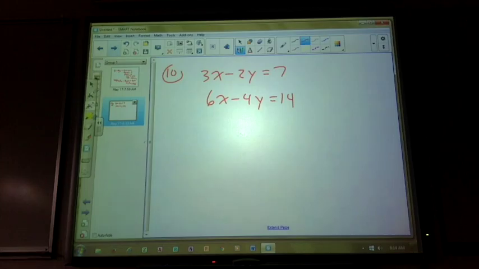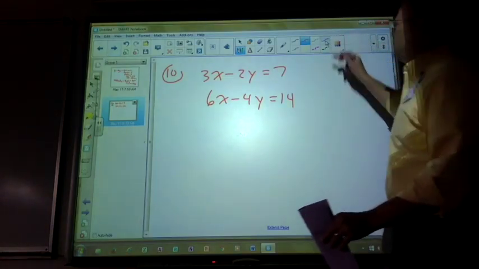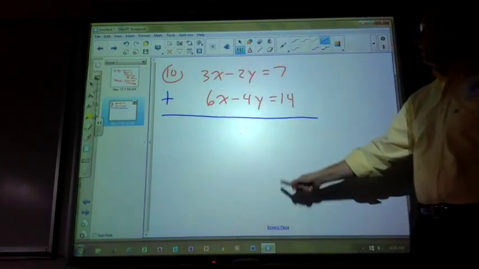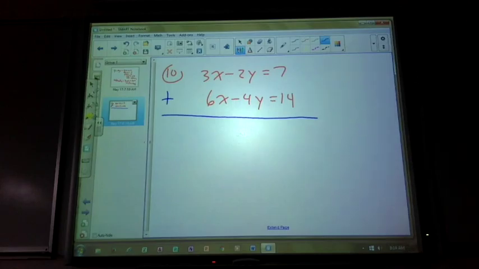So then the last way is we want to try and add these two together to see what happens. Well, if I add them together, I get 9x minus 6x equals 21. That doesn't work. What do you got, Preston? What's the difference between the ones that have the bracket symbol on the side and the ones that don't? We got lazy. Yeah. Can you multiply by the opposite number? Yes. So what would you like to multiply? What would you like to get rid of? X or y? What are you seeing? You're exactly right. X.